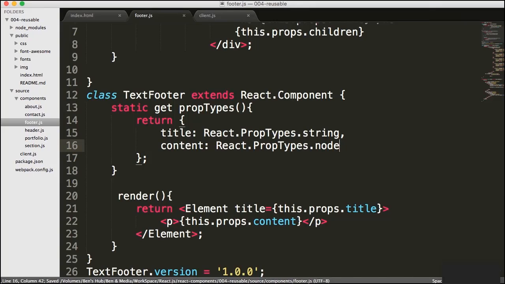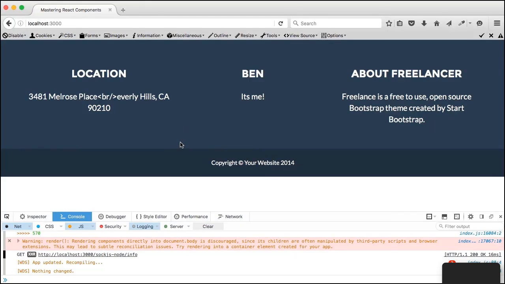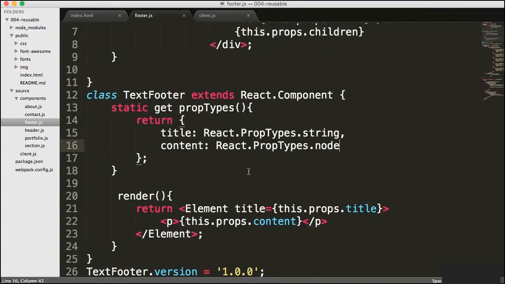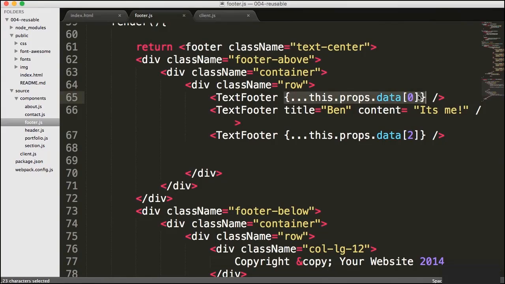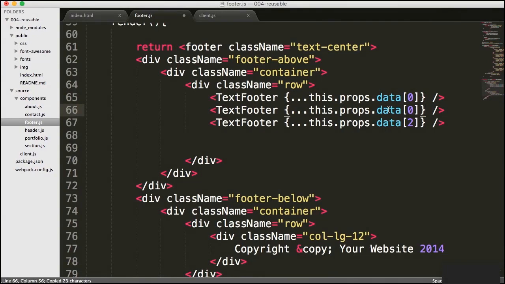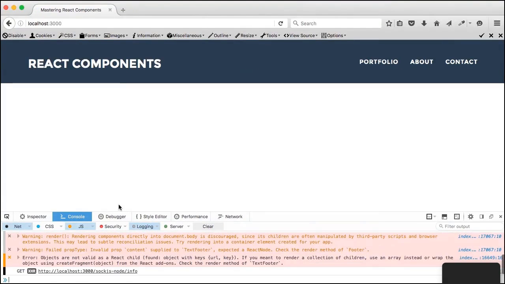Now, if I go ahead and save this and go back into my application and look at the values that I'll get here, first of all, I'm not getting any errors because really all the values that I'm sending are renderable. But beyond that, if I send now, for example, and I activate our this.props for our item here that is not going to be valid because we have there an array that we're sending in, then this time around we're also going to get an error that will help our developers that are working. We're getting an error telling us, by the way, you've been sending here not what we're expecting into the content. So it's making it a lot easier for developers to then understand what is the error that they need to address and they need to take care of.